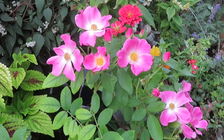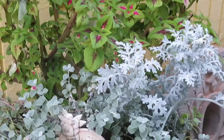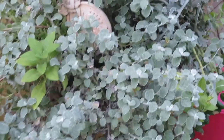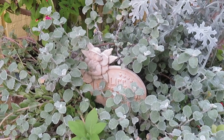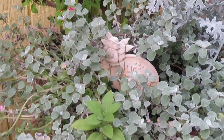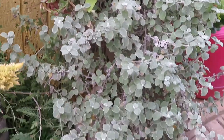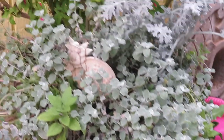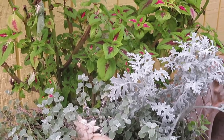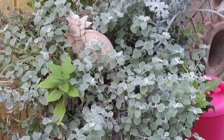But now if I can just get the bulbs dug up and everything kind of squared away, I'll be ready to start thinking about putting up a Christmas tree. You know, I put mine up early because we have a family Thanksgiving reunion dinner at my sister Rose's house, and that's a big thing for our family. And I always make Christmas candies, and I want the tree up so that when I make the candies I can just really get in that holiday spirit and enjoy it.